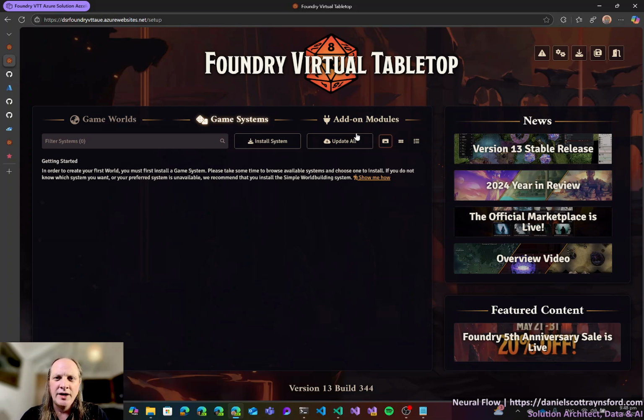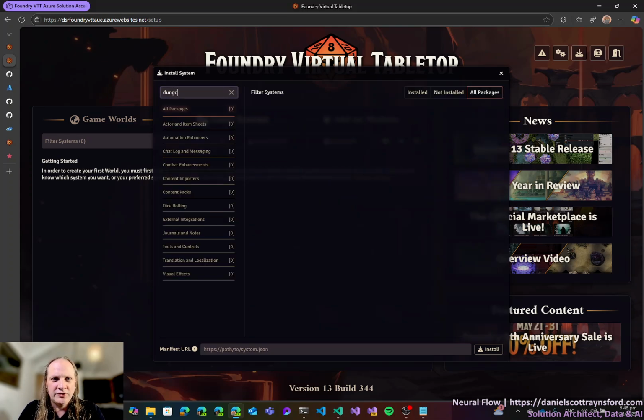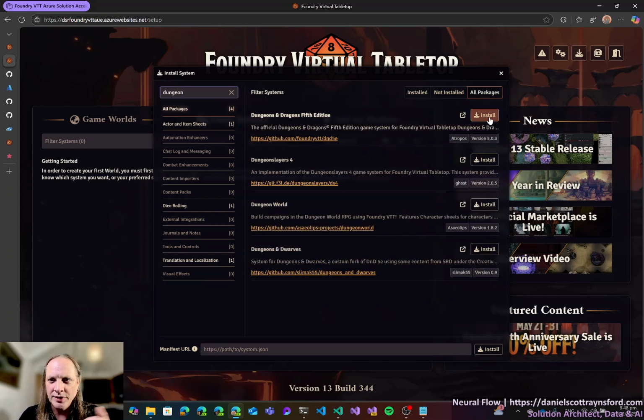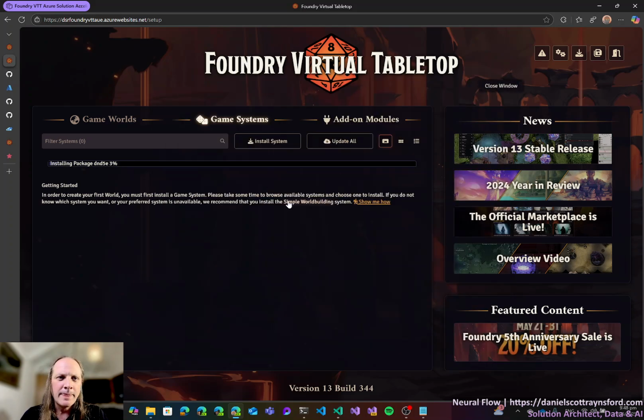But I've deployed it, and I now have a full-on, operational system with persistent storage, that works just like one you would install locally, but it's in the cloud in whichever region I choose. So as you can see, I'm installing the Dungeons & Dragons 5e game system into my Foundry, works perfectly and is persistent. But let's take a look at how to actually deploy it.